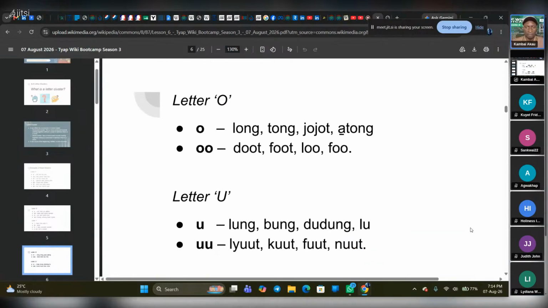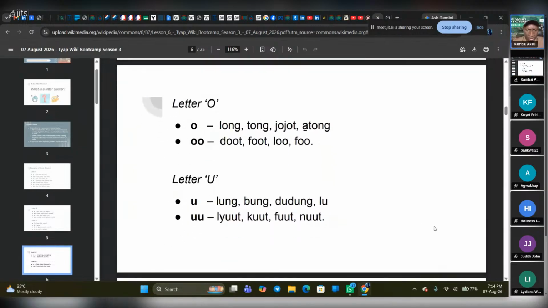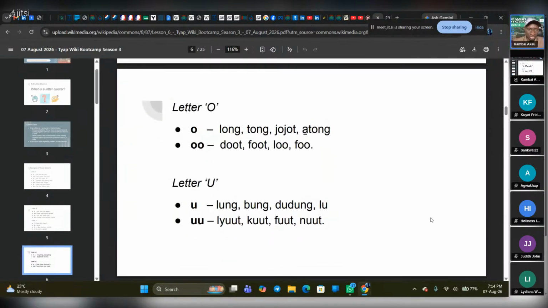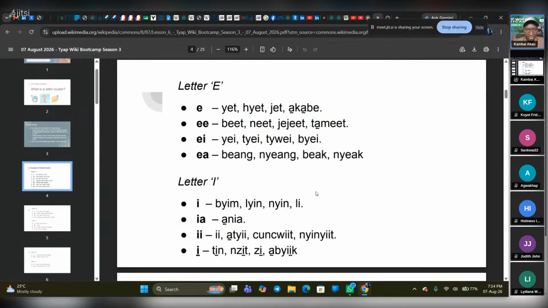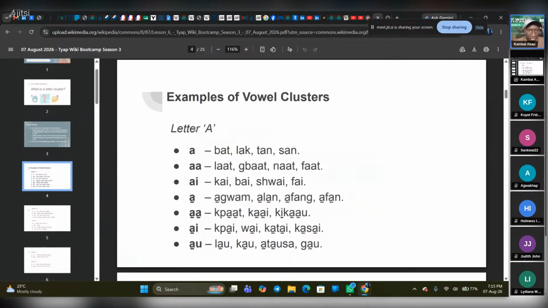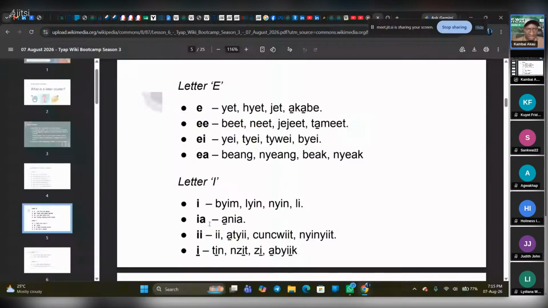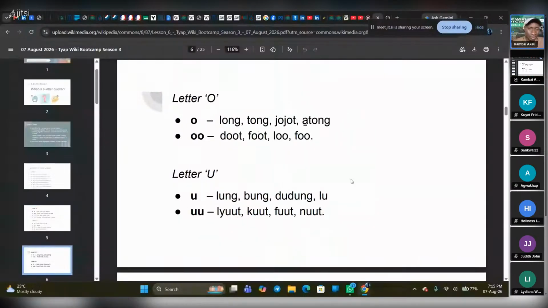And these are the vowel sounds we have in the Tyap language according to the 24 basic letters of the alphabet. But if by venture you are to count all the vowel sounds we have in the Tyap language, you have to count how many are under letter A, how many are under letter E, how many are under letter I, O, and letter U. And if we are to count, you see we have 1, 2, 3, 4, 5, 6, 7, 8, 9, 10, 11, 12, 13, 14, 15, 16, 17, 18, 19. So we have at least about 19 vowel sounds in the Tyap language.